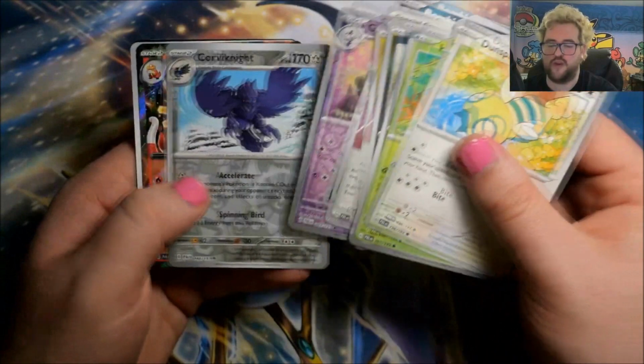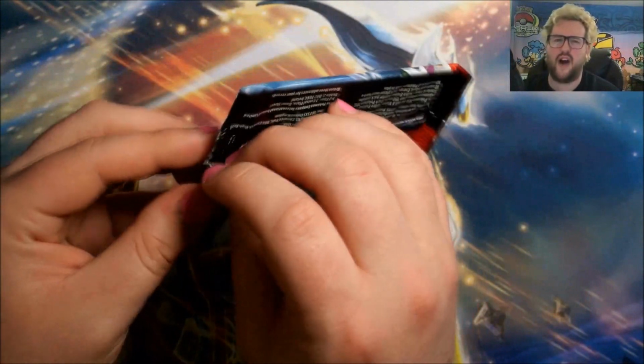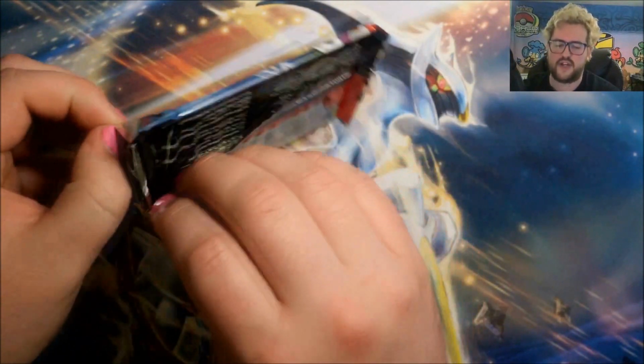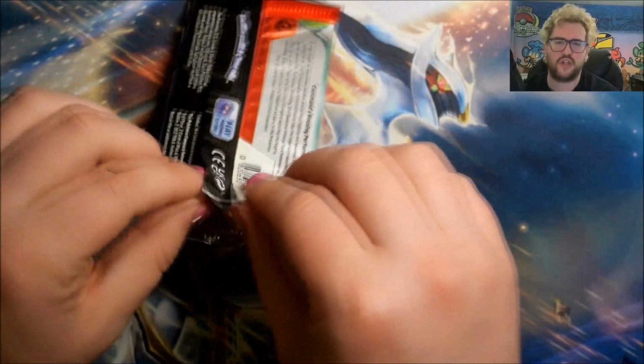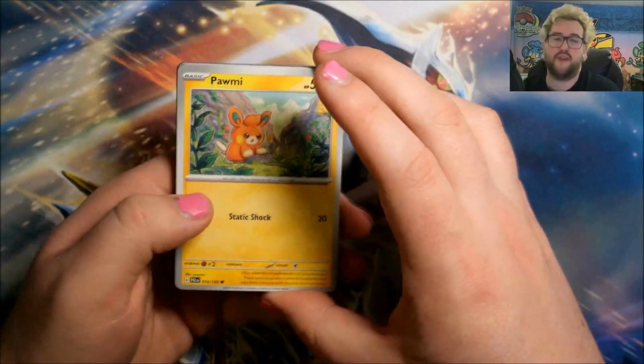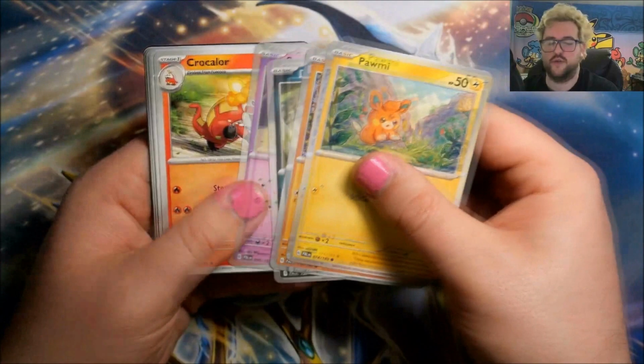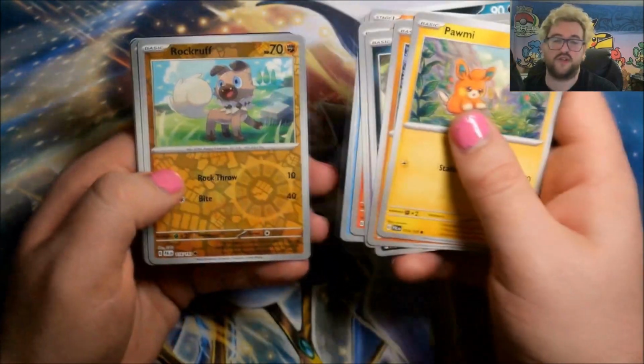Reverse Gothorita, reverse Corviknight, and a Skeledirge EX. We haven't seen one of those yet. That's based on what I've seen of it, I think it's about 1.5 special illustration rares per box, because some boxes will come with either a special illustration rare and a gold, or 2 special illustration rares, just from the breakdowns that I've seen with people. So average of about 10 boxes to finish the special illustration rares at least.